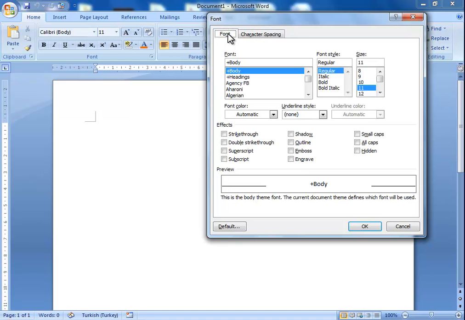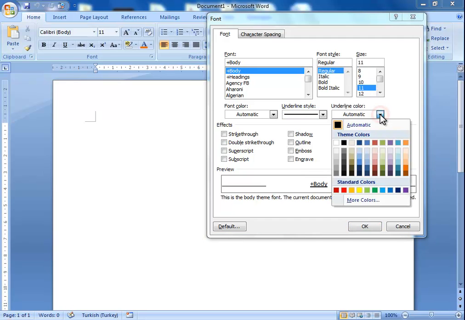In the font tab, you have some options that are already included in the ribbon. In addition, for example, in the underline style, you have these different options. Plus, if you select one of them, this will also activate the option to change the color of the underline that you are using.